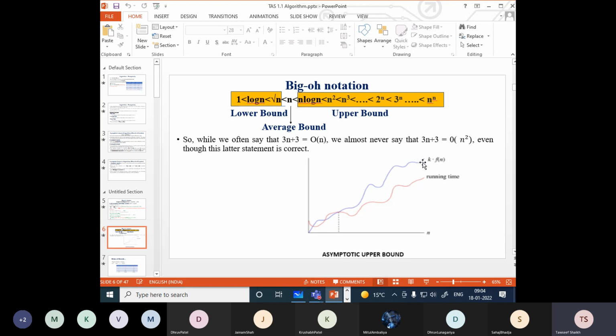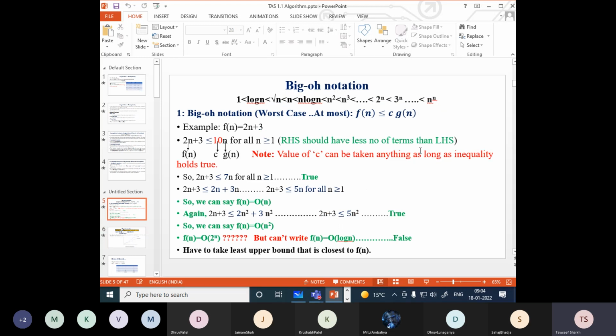Okay, so that is why it is at most. It can't go beyond that. It could be up to that or below that, but not more than that. Okay, so this gives the worst case scenario: a function can grow up to this level or this mark. Its time complexity could grow up to there, but not more than that.